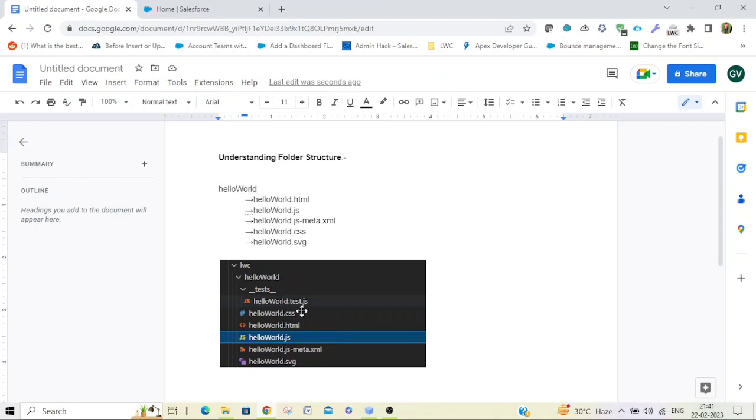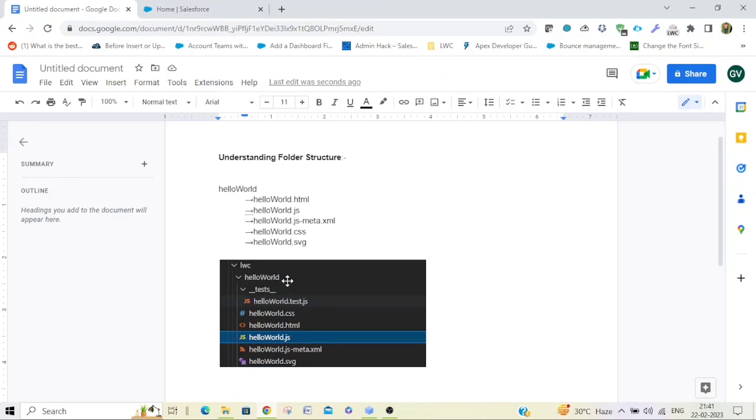For that, we need to make the folder name as test, preceded and succeeded with double underscores. And the test file that is present in this test folder should have our component name dot test.js.